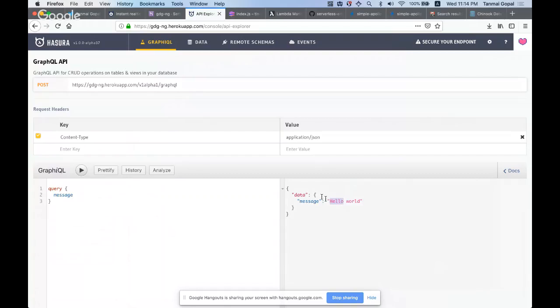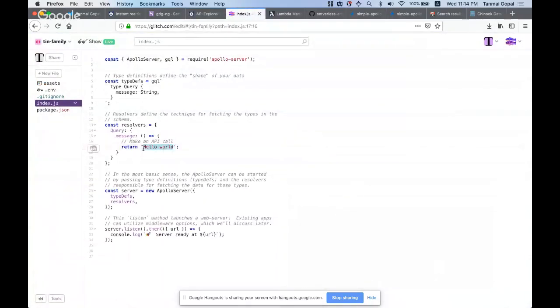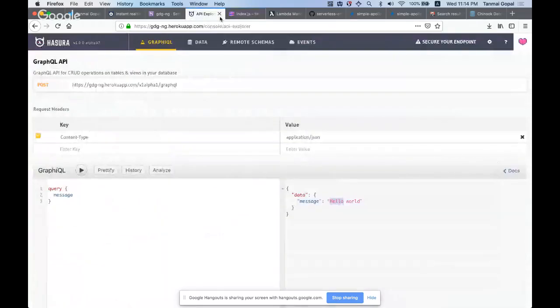I can change that to something else, which is data that I might want to return. Hopefully that's gotten saved, and I can run that query again. And you see that this is happening, right? This is just a super simple example of a query, but you can have your own mutation that does 4 or 5 things, or you can have queries that fetch data from different places, and that will automatically be merged with Hasura. So you can also continue making queries to Hasura for stuff that's there in your database.